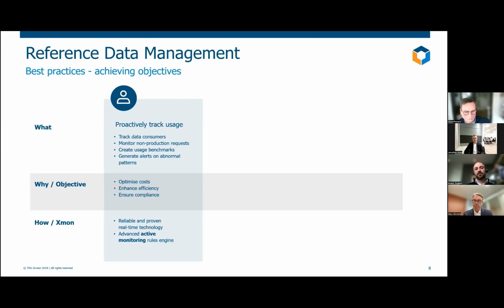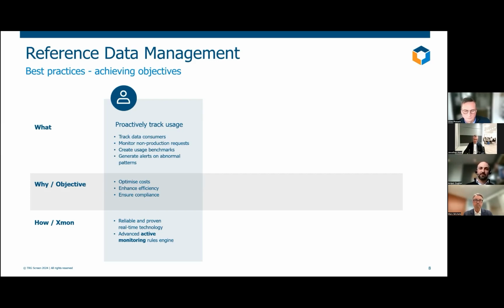Now, Xmon helps organizations of all sizes. We have a very modern technical stack that can process data in high volumes in real time, provide analytics in real time, provide alerts in real time, and help identify whether certain calls are non-compliant or too costly. Depending on the use cases, we can also potentially block non-compliant calls if we have to, using our rules engine.